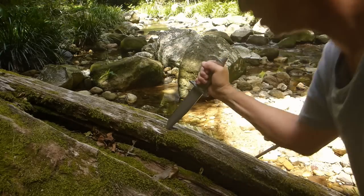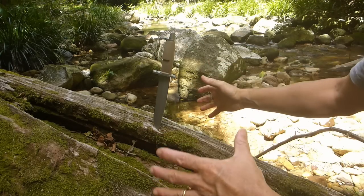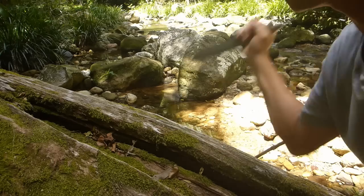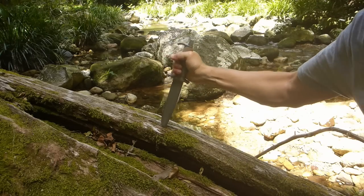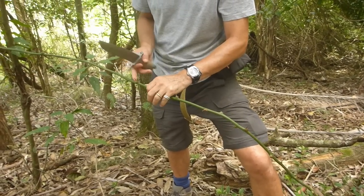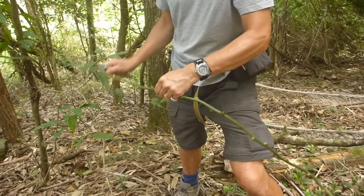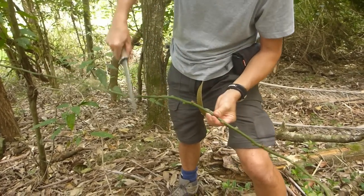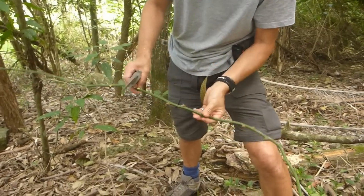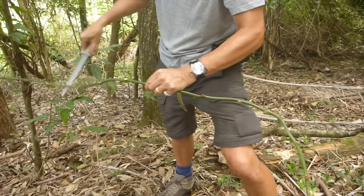This is a tip test on hardwood. Even though this tree has fallen, it is just super hard — like steel. No problems with this — you're not going to bust a tip. This is a real jungle vine here — just look at the spikes on this thing. I'm going to carefully take some of those spikes off. The knife came, like all their knives, deadly razor sharp out of the box.